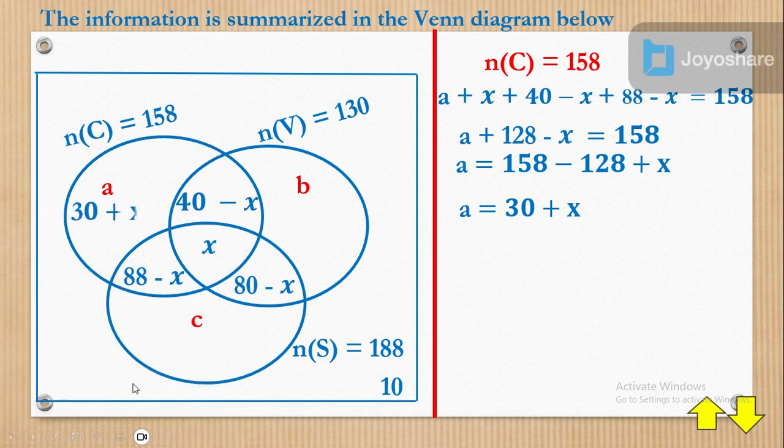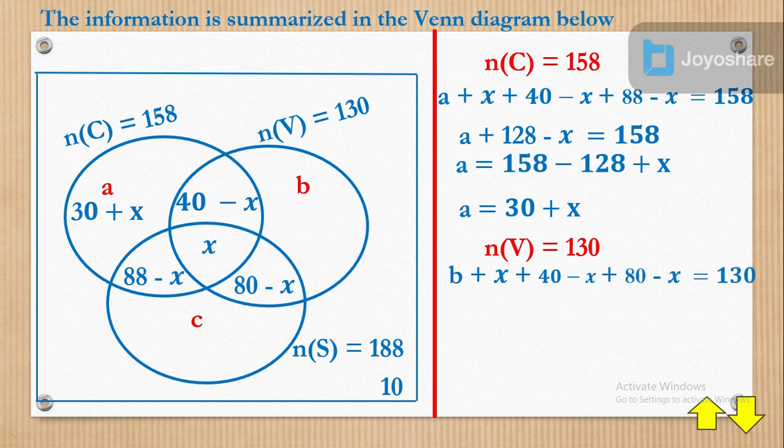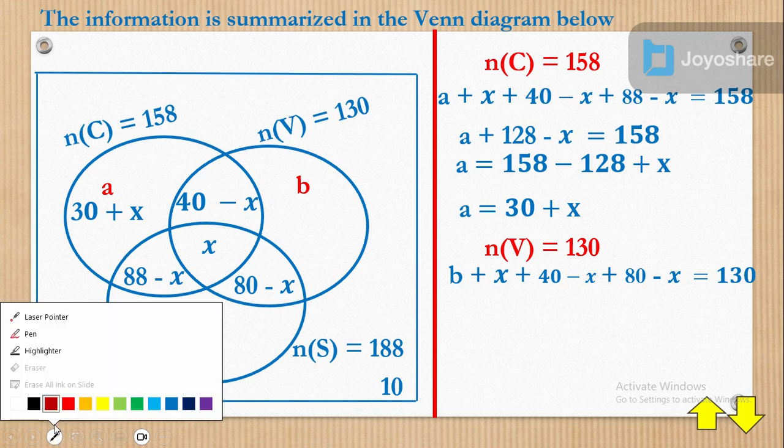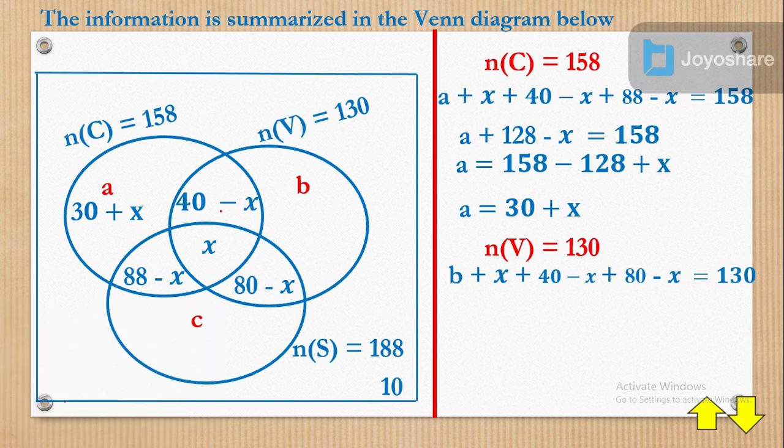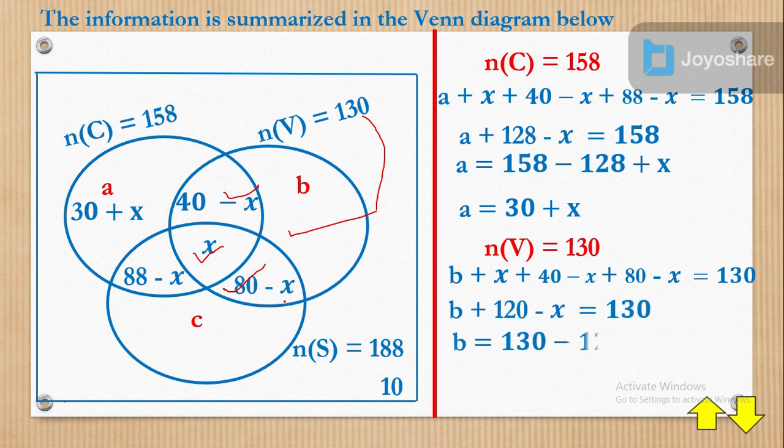Then you put it in the place of A. Let's go and see the number in V. Do the same. Okay, maybe I'll have to come back and do this. So this will now be: you add this plus this plus this plus B equal to that, and that's what you have there. Then solve for the value of B just like we did in part A. You have that B is equal to 130 plus that, so B is equal to 10 plus X. Let's put it there: B is equal to 10 plus X.